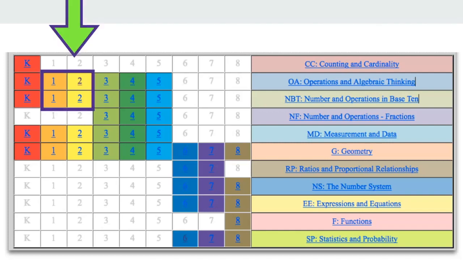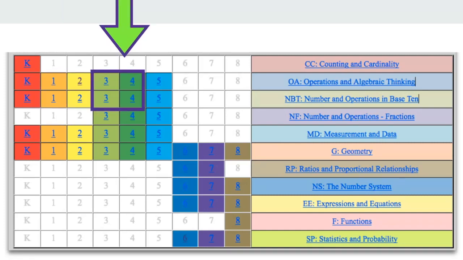A major focus in first and second grade is addition and subtraction and concepts of our base 10 number system. Prerequisite counting, and very simple addition and subtraction with numbers less than 5 are part of the kindergarten standards. By third and fourth grade, operations focus toward multiplication and division. Basic concepts of multiplication with arrays begins in third grade, and multiplication and division of multi-digit numbers begins in fourth grade. In third grade, students are also introduced to the concept of fractions, specifically the unit fraction, which means a 1 is in the numerator.